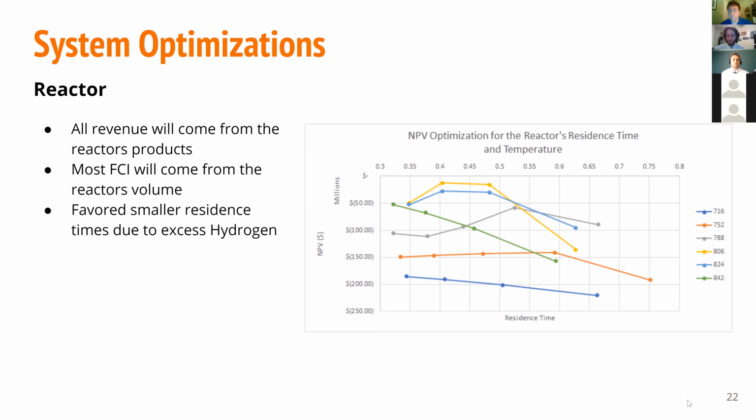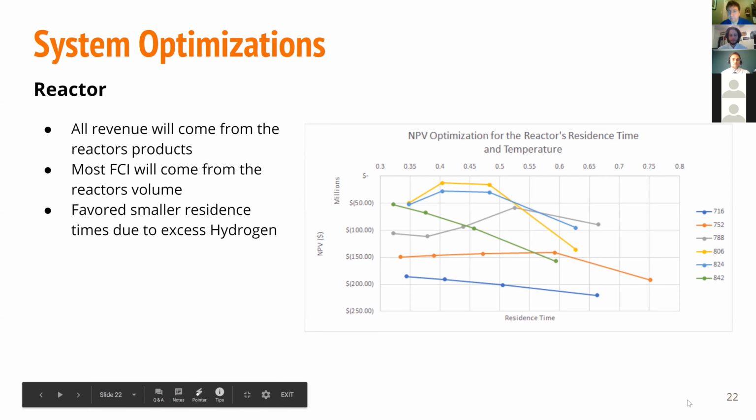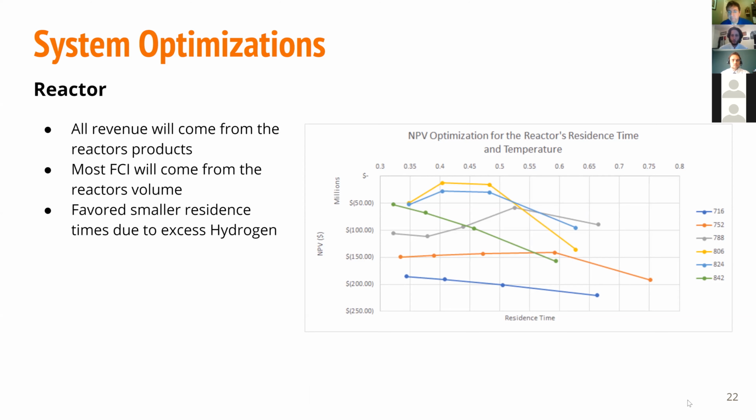Our reactor favored smaller residence times due to the large volumetric ratio of hydrogen to VGO in the reactor. The residence times are skewed from each other because if you wanted to maintain a constant volume or volumetric flow for calculating the residence time, it would change after each run. To ensure accuracy, we would send a pseudo residence time to KimCAD and recalculate the residence time for each run.